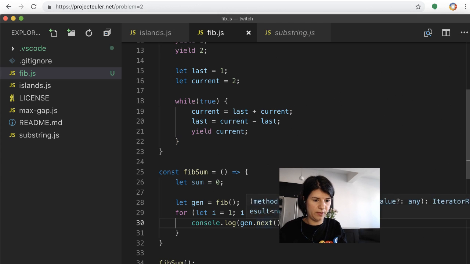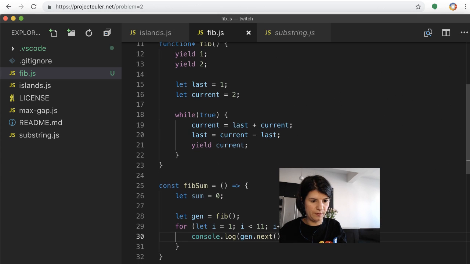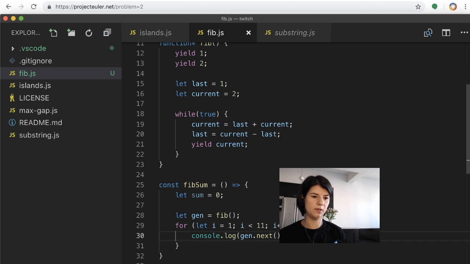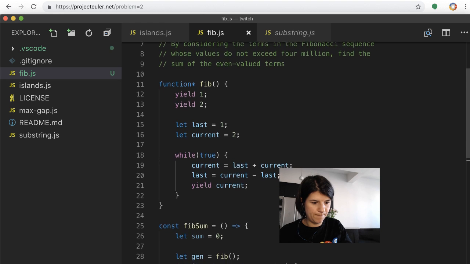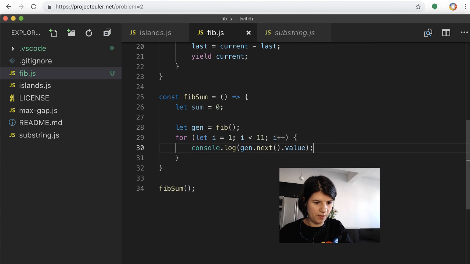All right, cool. So we can do this with generators. Somehow I thought I could make this prettier. I don't really feel like this is a very pretty fib function. Does anybody see another way how to do this with generators? Okay. All right, so here we're getting all these values.